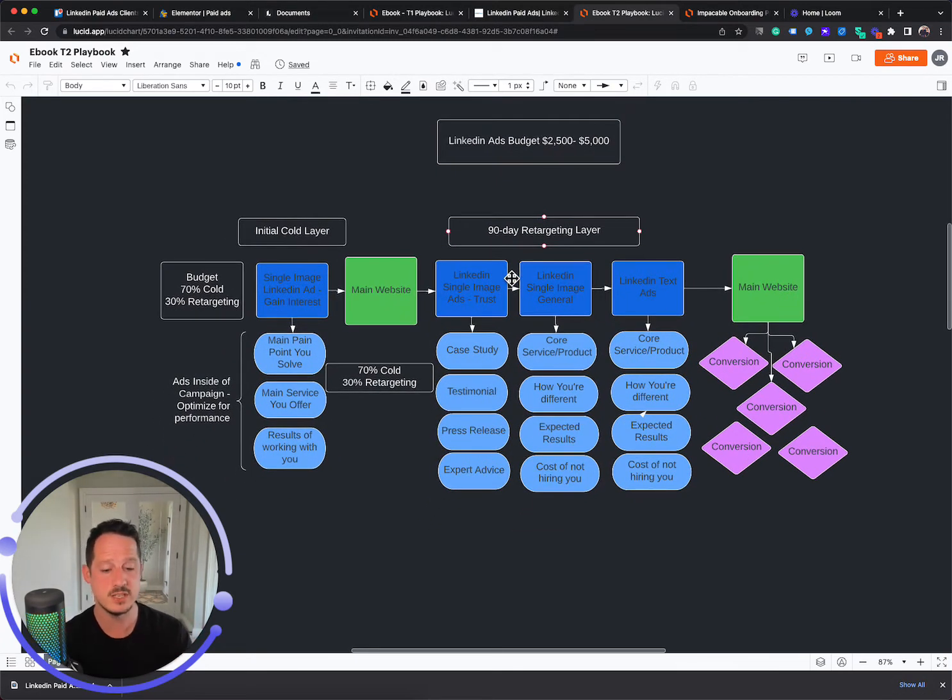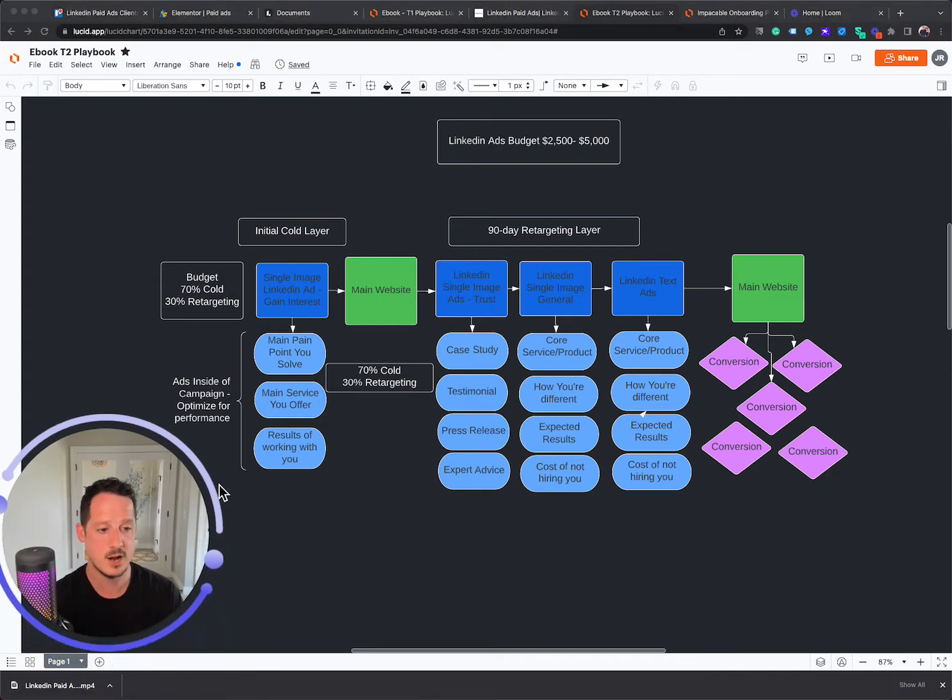But with tier 2, we actually have a little more ad spend, so we can break things out a little better. So this might be a typical tier 2 middle tier option for our LinkedIn ads. So in addition to just managing more ad spend, we're also able to break out the single image campaigns into 2 separate campaigns versus fitting all those creatives under one. This allows for better rotation and segmenting.